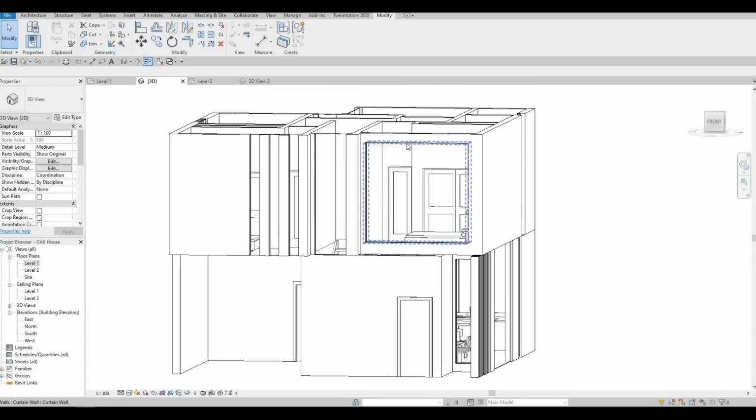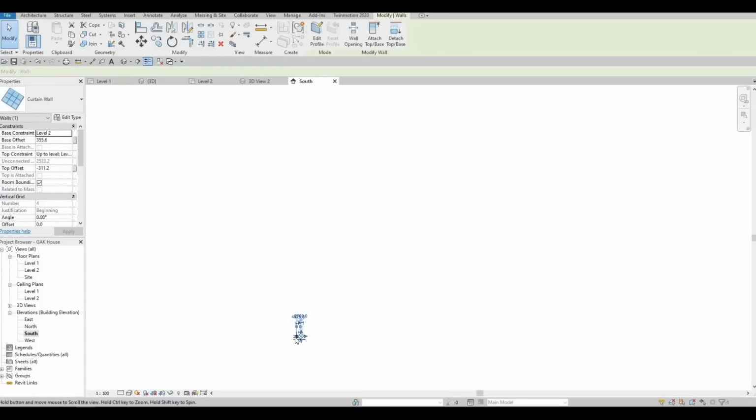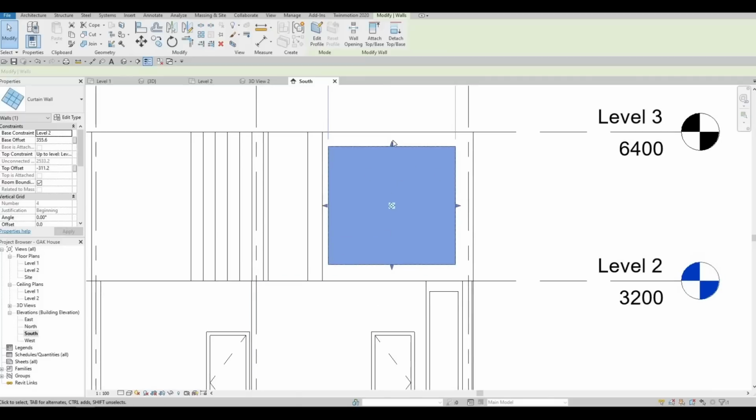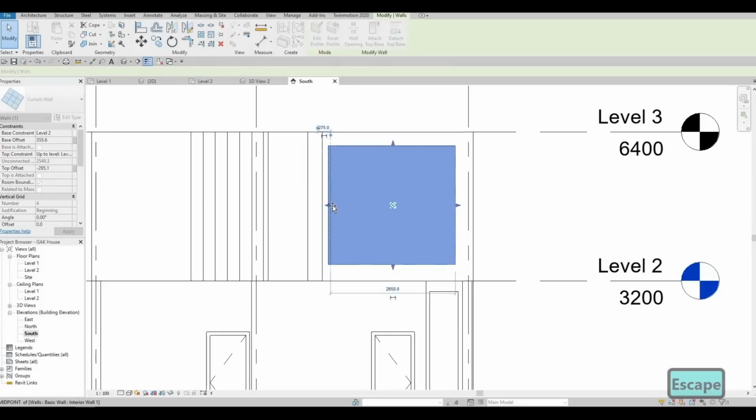So what I'm gonna do is I'm gonna pull this one like so, and then I'm gonna go to south elevation so that I can see if I can change it a little bit like that.